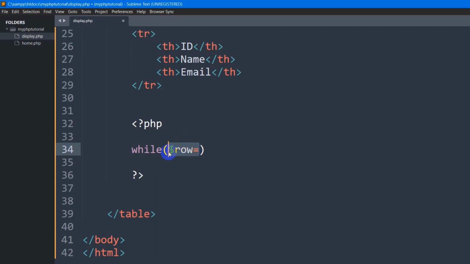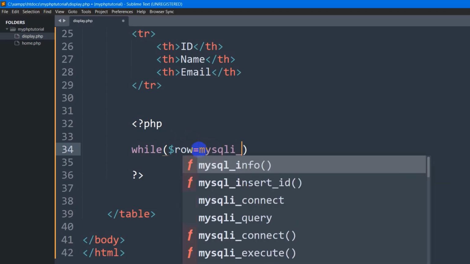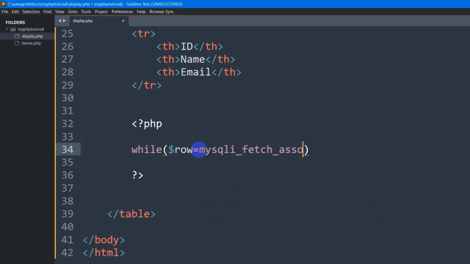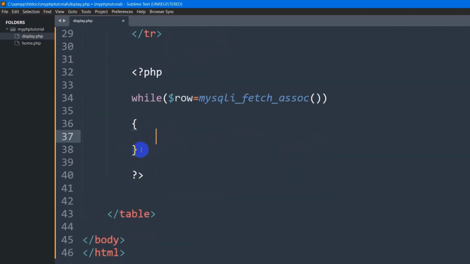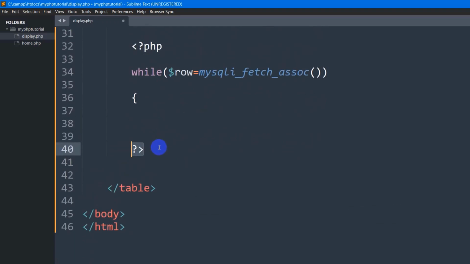You can declare this variable as anything you want, but we'll just go with row. It will be mysql_fetch_assoc. Then we need to give the first bracket like this, then the second bracket. Here, we need to cut this second bracket, and give it after this PHP closing.